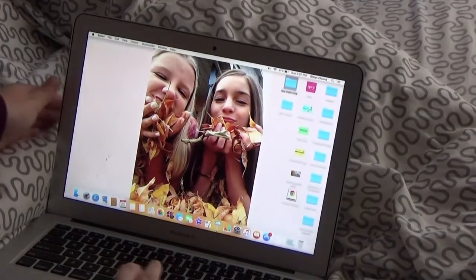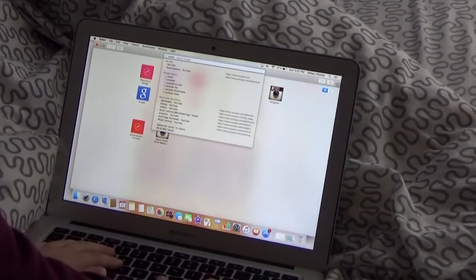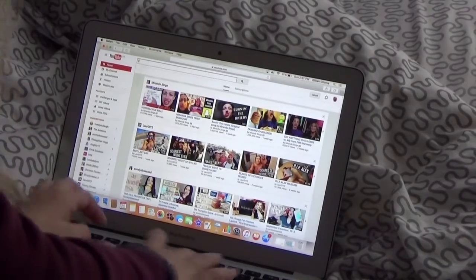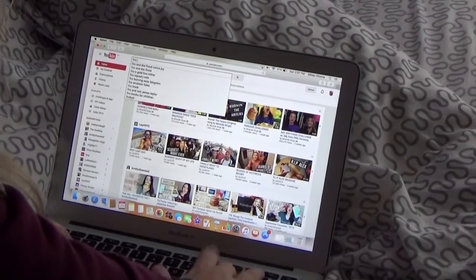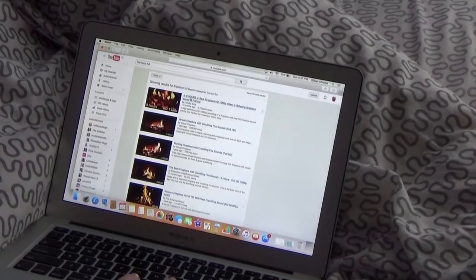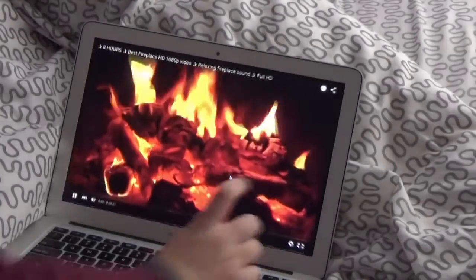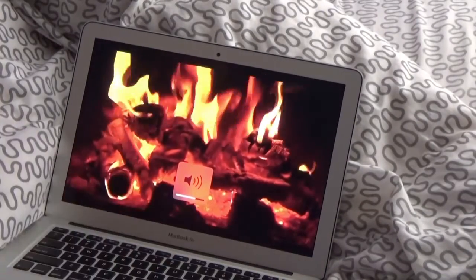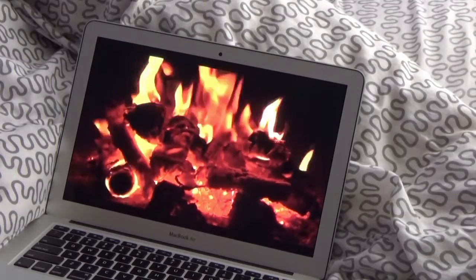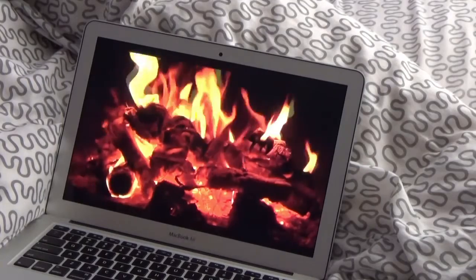Now, this next thing isn't a DIY or a decoration or anything like that. It's just something I really wanted to show you guys because it makes your room super nice and cozy. If you don't already have a fireplace in your room, which I'm sure most people don't, if you just go on YouTube and search up fireplace HD, then you can find a video that plays a fireplace, and this one was an 8-hour version, but basically it's just a super cute fireplace and it makes all these crackling noises, and it is so nice if you want to just sit in your room and read a book and have the fireplace playing as well.